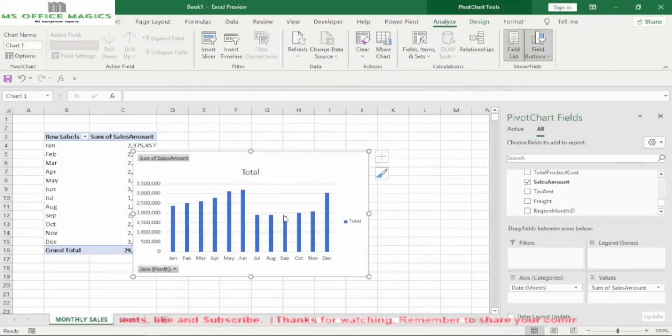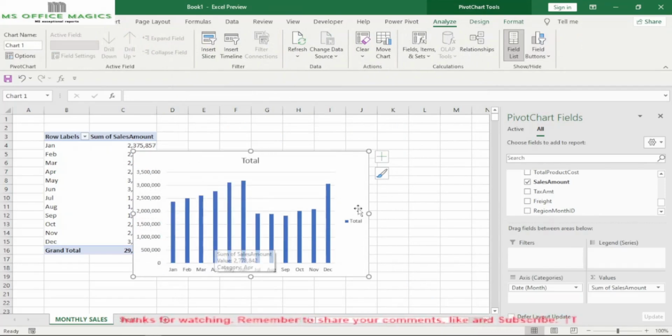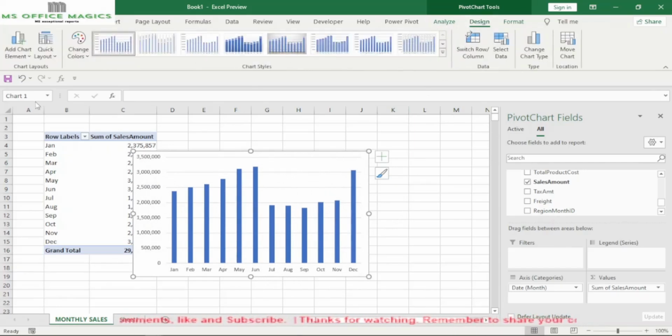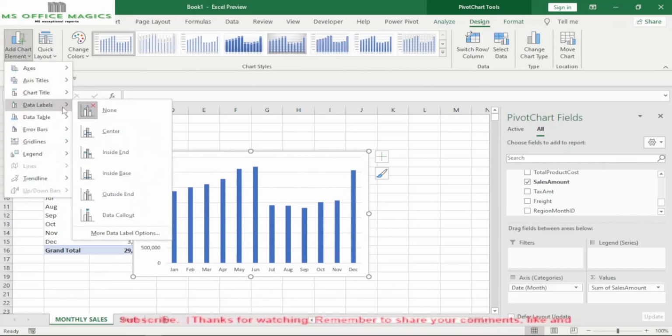Within my chart I will hide all the field buttons. Then I will also do away with the totals. Then I will also add the data labels: I will click this sign, then add element, then data labels, and I need them to be outside end.